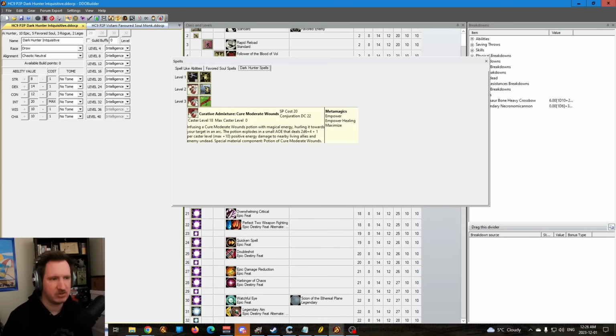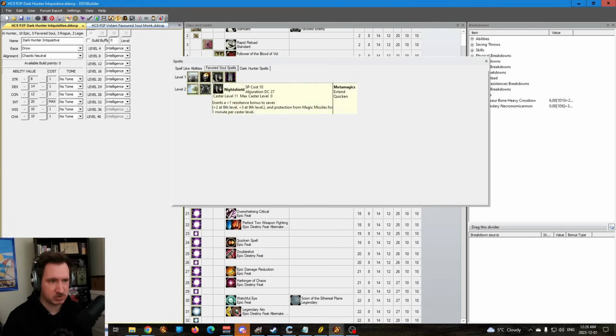There is a spell here that is not showing up for some reason. I believe it's called Natural Senses or something. It grants you an extra +10 to your Spot and Listen. It's very, very good. It's just not in the builder, so I put the Curative Admixture, but you're going to want to take that. And then as for Favored Soul, you just grab Bless and Night Shield as the main spells you need. Also Protection from Evil.